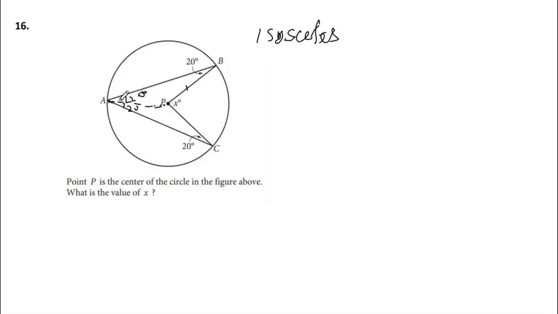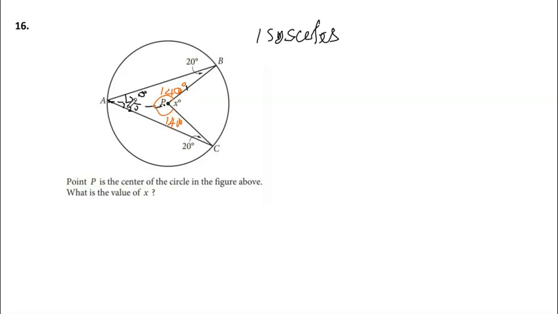So I was saying that since this angle is 20, that angle is 20, we will be able to find the angle over here, right? Because this is a triangle. So 20, 20, this has to be 140 degrees, right? That's the angle between the two radii, right? And if that's the case, then it means this angle is also going to be 140 degrees, right?